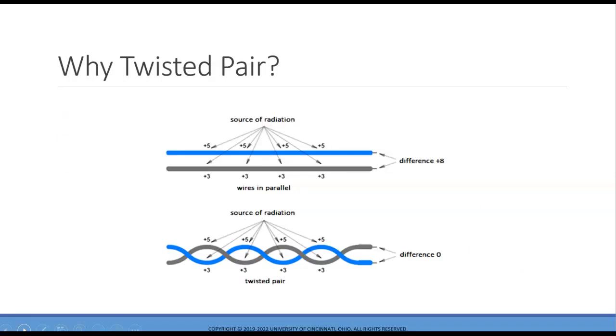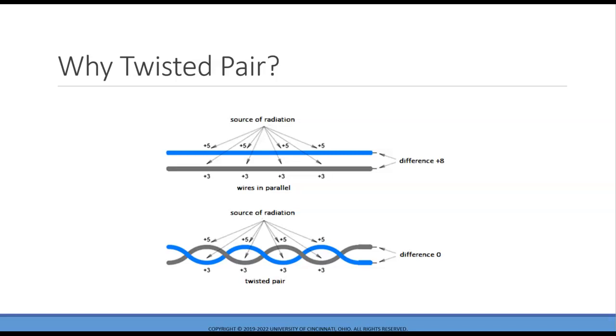Why a twisted pair? This figure illustrates why twisting helps nullify ambient EMI. When 2 wires are in parallel, like the top diagram here, there is a high probability that one of them is closer to the source of electromagnetic radiation than the other. When the 2 wires are twisted, one wire tends to act as a shield that absorbs some of the electromagnetic radiation, and since the second wire is hidden behind the first wire, it receives less energy.